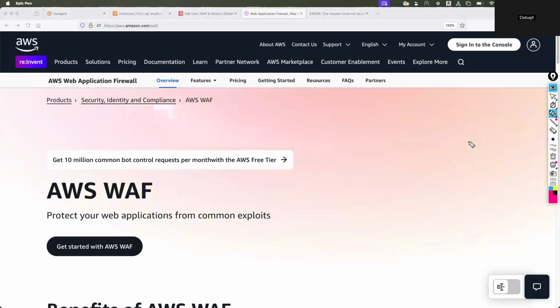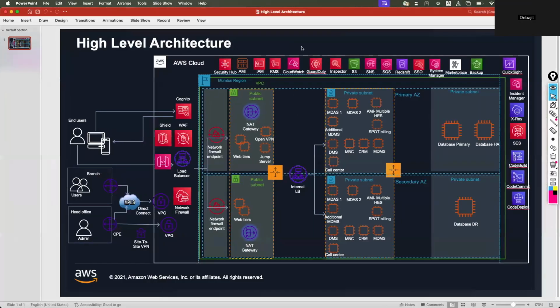But first we need to understand where you can position the WAF from the architecture perspective. I'll spend a couple of minutes on the architecture so that you can see, in a real production architecture, exactly where you have to position your WAF. You see here the load balancer, and this is an application load balancer, and the WAF can be integrated with the application load balancer.